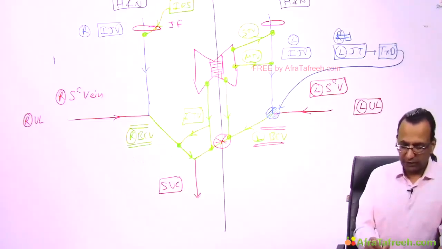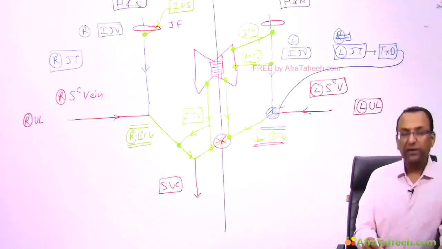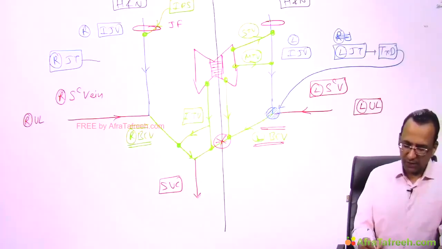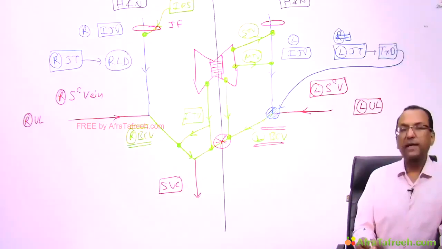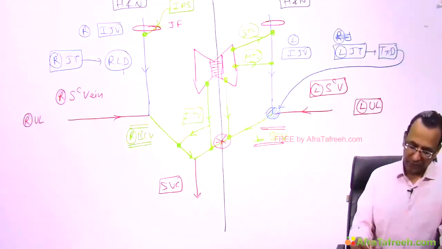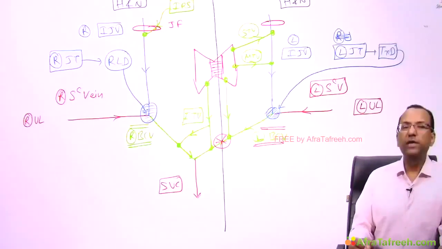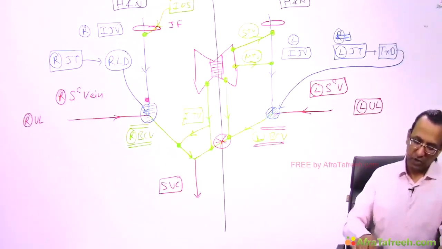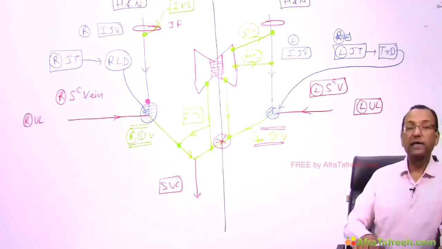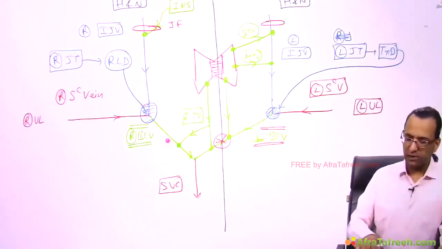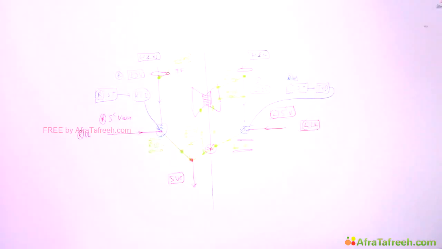What about the right-sided jugular trunk? If you say right-sided jugular trunk, which will drain the right-sided lymphatics of the head and neck region, drain into right lymphatic duct. And where is the right lymphatic duct draining? Into this angle. And what is this angle? That will be the right venous angle. That is the right jugular subclavian venous angle, which is also the beginning of the right brachiocephalic vein.